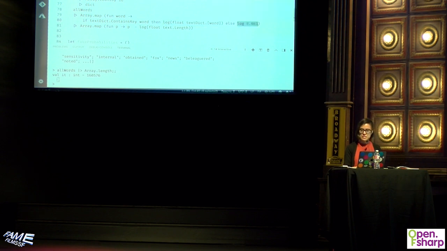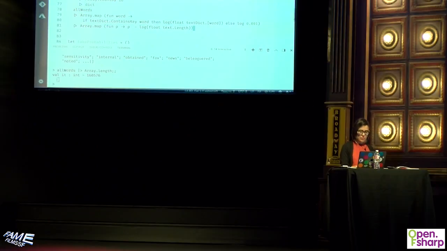Otherwise, I will return a small number to account for words that are not in the dictionary, so that I don't give something a zero probability because it contains a word that doesn't appear anywhere. Then I'm normalizing that by the length of the text. So this will give me a logarithm of probabilities of any word appearing in a fake news article or in a serious article.